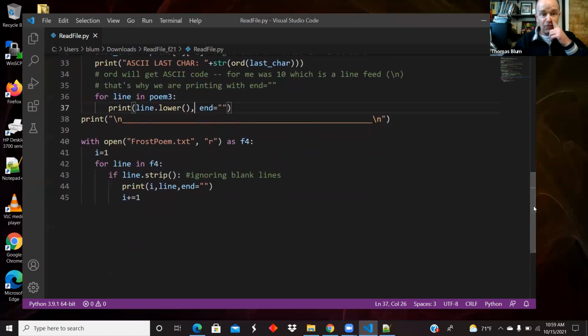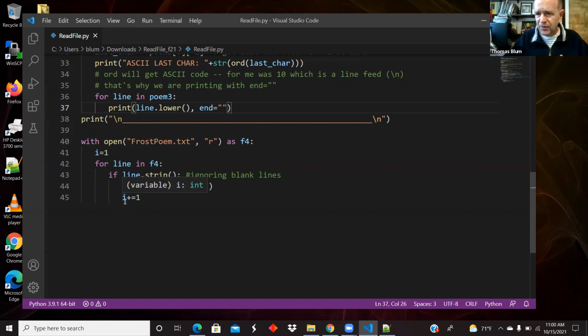Okay, and here is my last version, version 4. Again, I'm opening the text for reading, I'm calling it F4. Before, the first and second time I read the entire file at once.